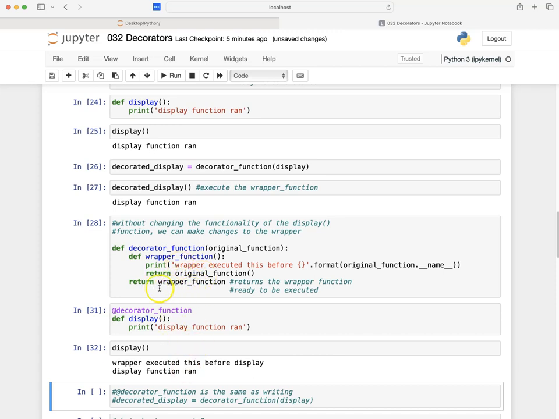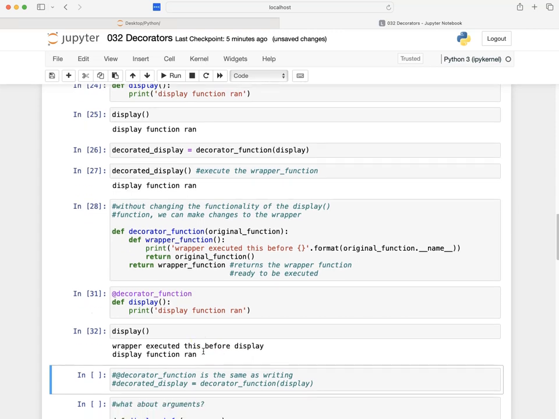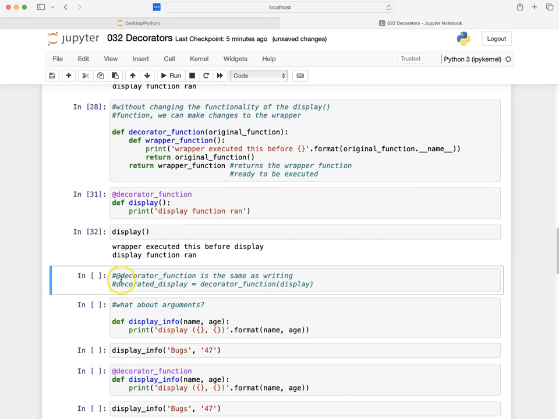So the wrapper function was returned and executed, and I can see that display function ran. And that's what a decorator is. That's all it does. So I put a note over here that having the @decorator function is the same as saying decorated display equals decorator function and passing the function to it. Obviously, this is a lot cleaner to write than this.